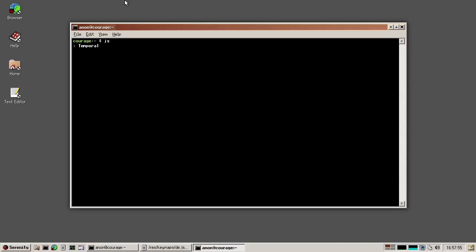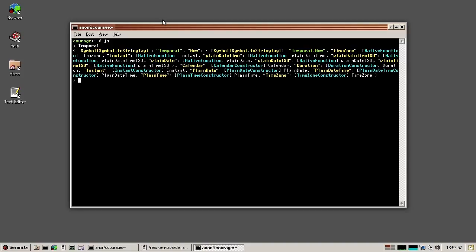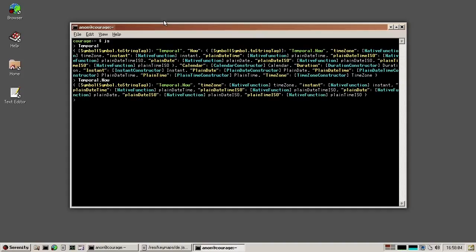So there's a top-level object called Temporal, which holds all the constructors, and a special one called Temporal.Now, which has a couple of helpers like .instant, which gives you a current instant of nanoseconds since the epoch time, or we could also look at the time zone, which is UTC because Serenity doesn't have any others implemented yet.